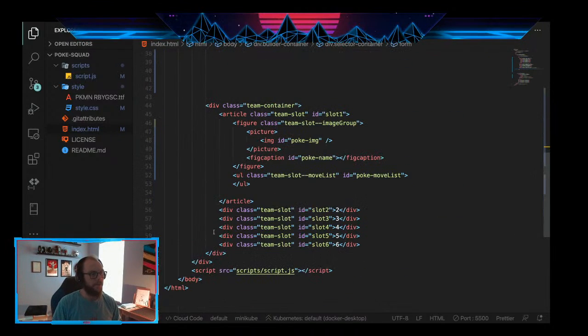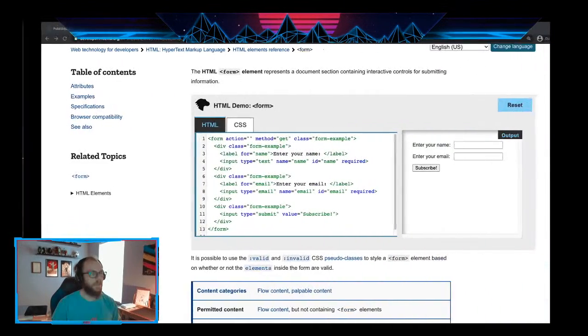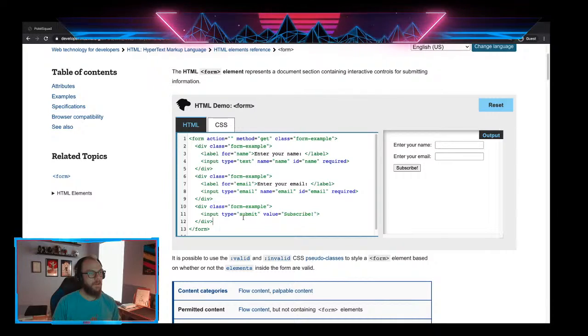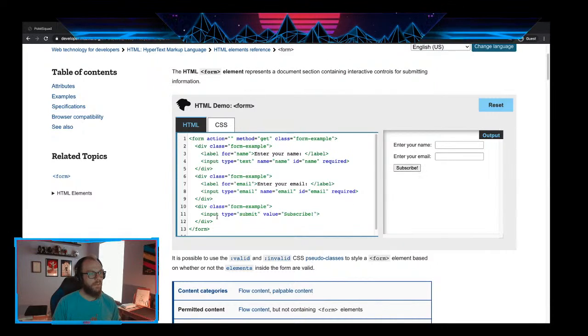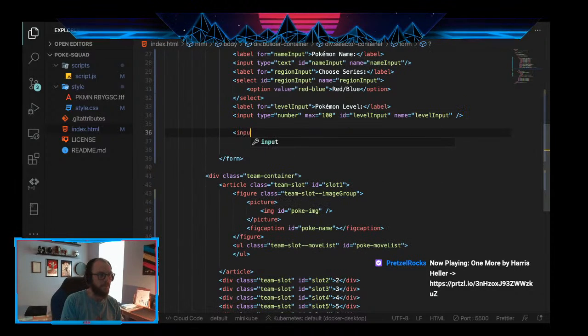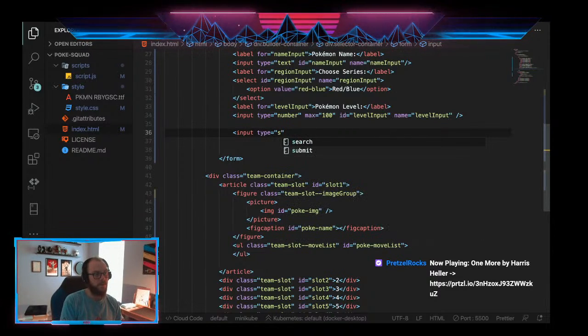There we go. Alright, so we have it in a form now. This form is effectively going to start sending information to our JavaScript once we get it wired up the correct way. Ugh, do you see what they have going here? Oh wait, this is fine. Sorry, I thought... it's an input type, so yeah, that's right. That's fine. Submit.